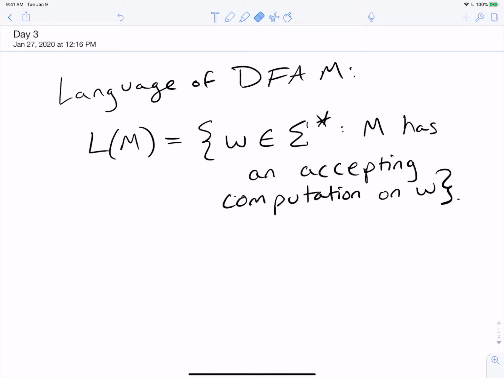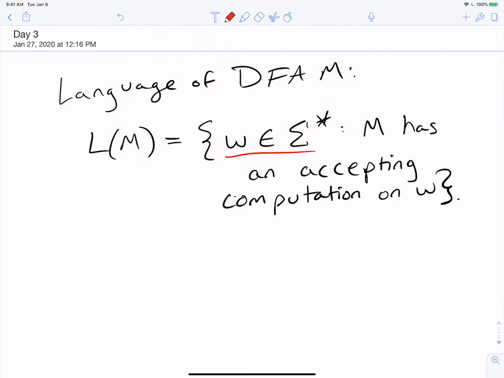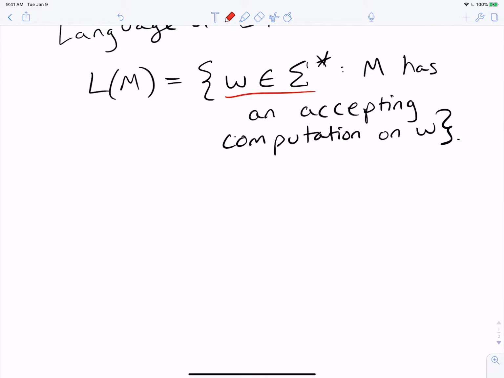And then at the very end of last time, we talked about the language of a DFA M, which is the set of all strings that that machine accepts. So it's the set of all strings in sigma star such that M has an accepting computation on that string.